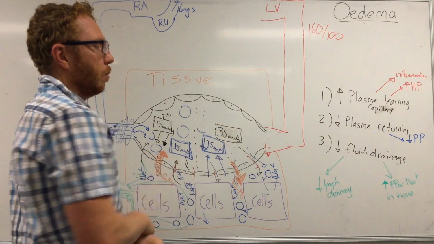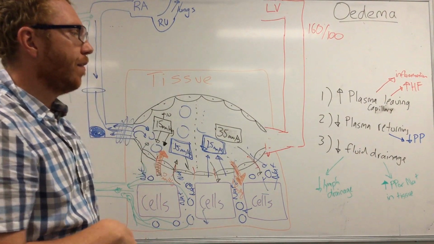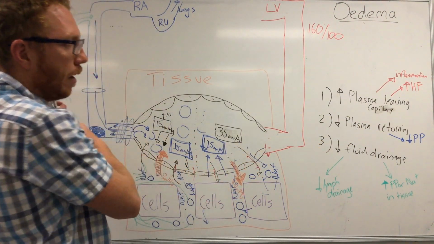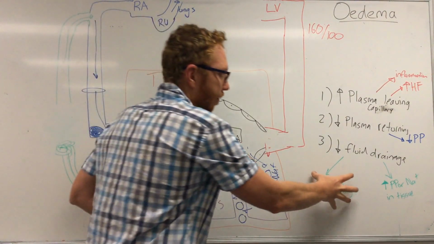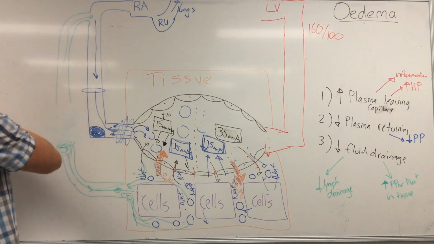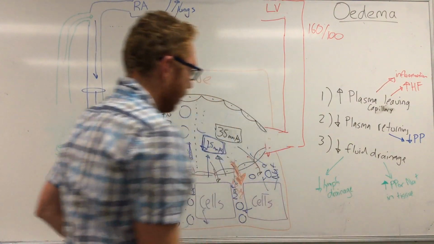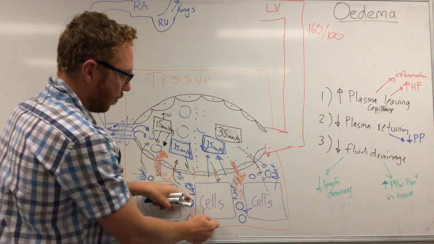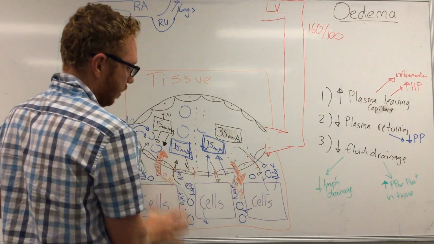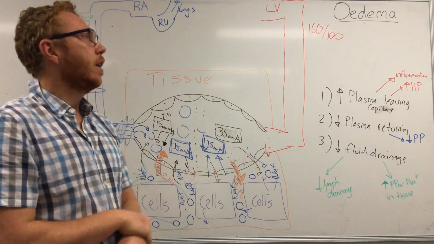That would be like in kidney problems or potential liver problems. And then finally, number 3 is fluid or the constituents aren't being drained out. This can be caused by a lymphatic drainage problem, whether it's obstruction, whether it's been damaged, or whether it's been removed. It can't get back into the blood. Or there's an increase in constituents within the tissue itself, and that causes excessive fluid to stay around the cells, and that causes the person to become swollen and edemic.